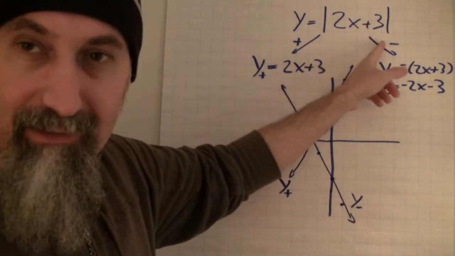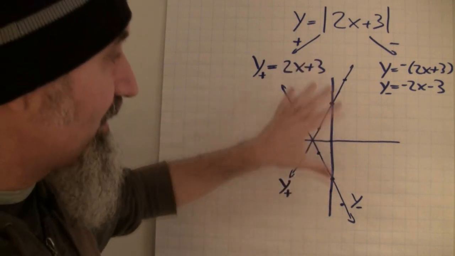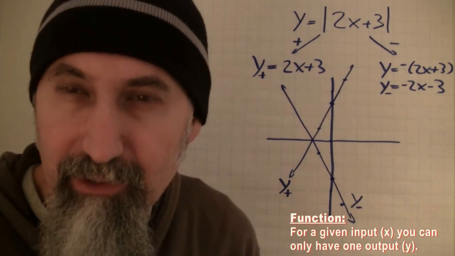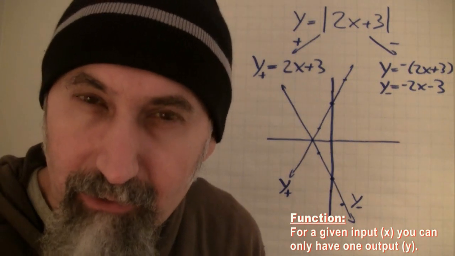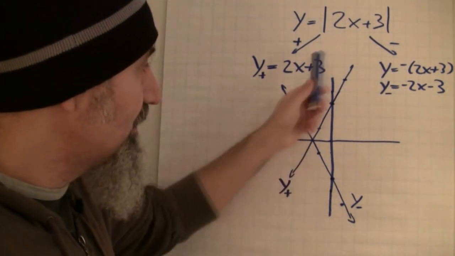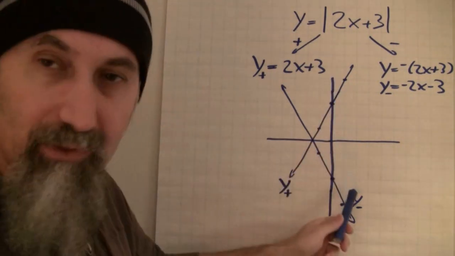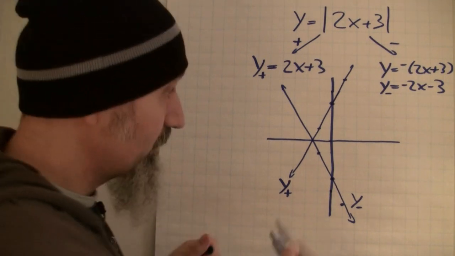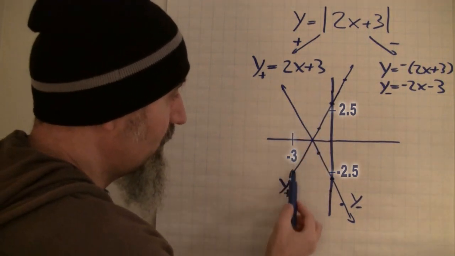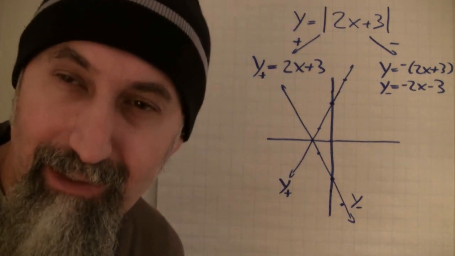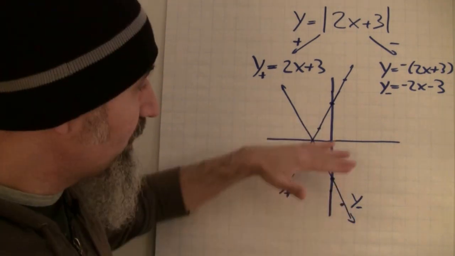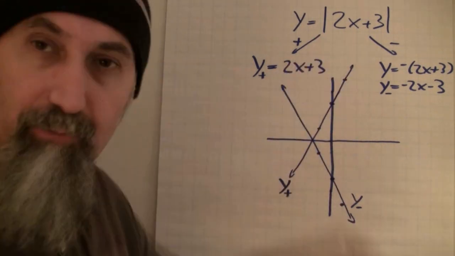We haven't graphed this guy yet. This guy is here, but this isn't the graph of that, because this is not a function. The definition of a function is that for a given input, your x value, you can only have one output, your y value. They call this the vertical line test. If you draw a vertical line, you're going to hit the lines in two places. So over here, other than this point here, when x is negative 3, 1, 2, 3, y could be 2.5 it looks like, or negative 2.5. That's two different y values, so that's not a function. So we're going to have to see where our function lies. The way it works is we're either going to kill the bottom part of this graph or we're going to kill the top part of this graph.